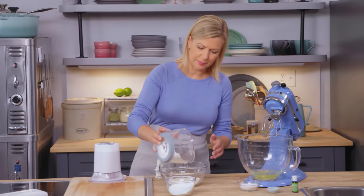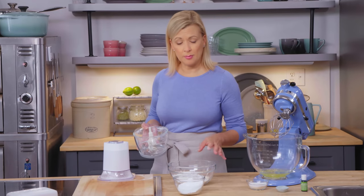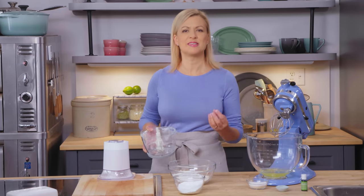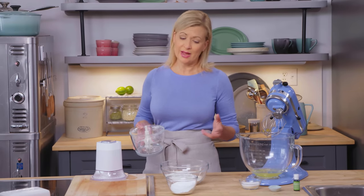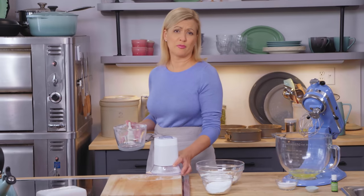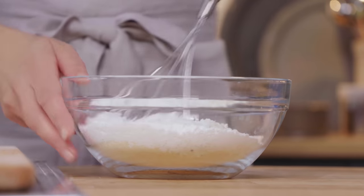What I want to do is tip this into my one cup plus two tablespoons, or 100 grams, of ground almonds. Even though I've got a combination of pistachio and ground almonds, the pistachio is the dominant flavor — it's so rich and buttery. I have the almonds here to give the meringue structure, and there's a bit of a cost factor involved too. Almonds are more affordable than pistachios. So now I'll add my remaining icing sugar and just whisk this all together.